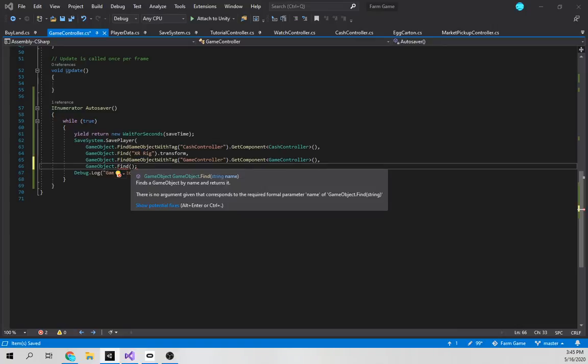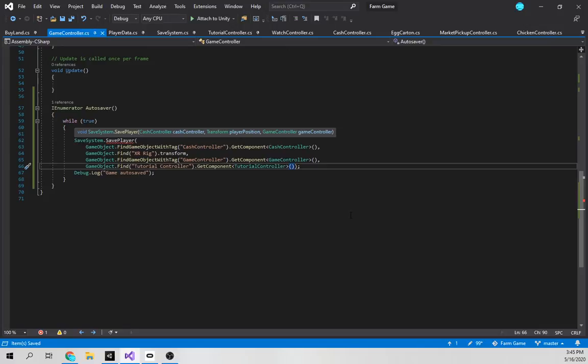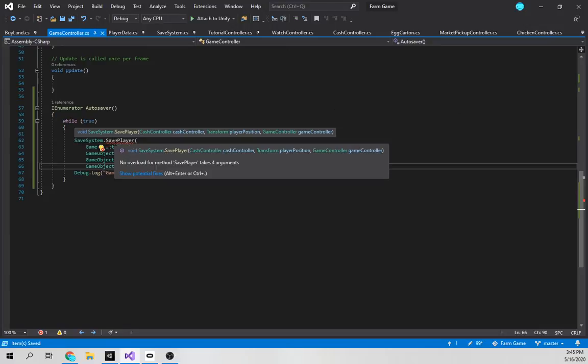So we're just going to say GameObject.Find tutorial controller. I should have switched back to my main screen so that you can see that, but it doesn't matter too much here. .GetComponent TutorialController. And let's put on one of those. That looks good, right?